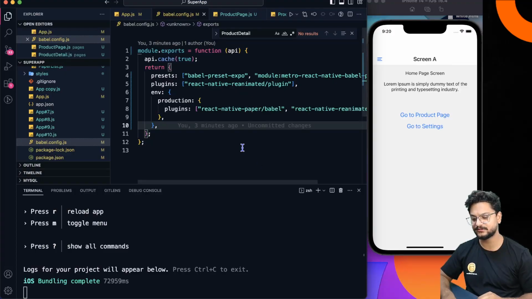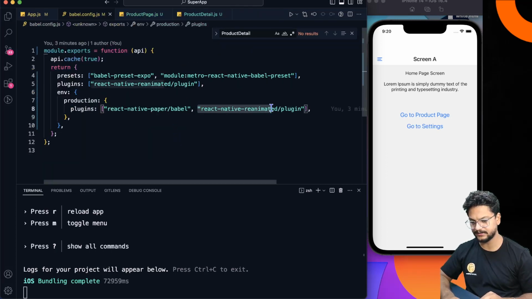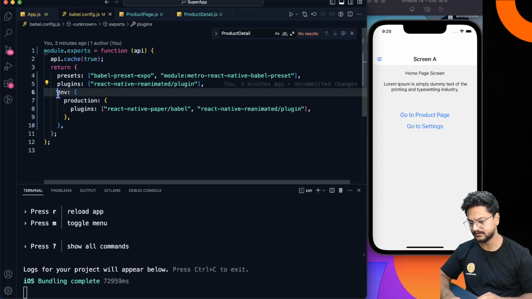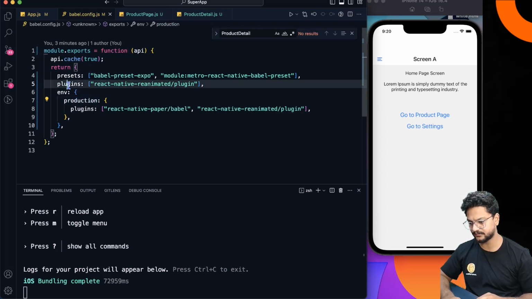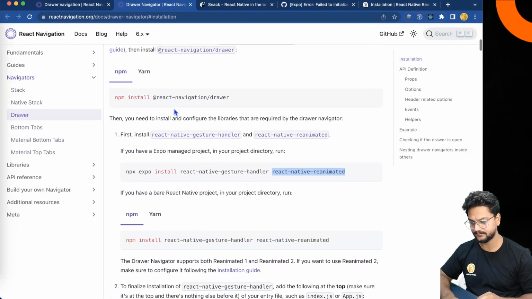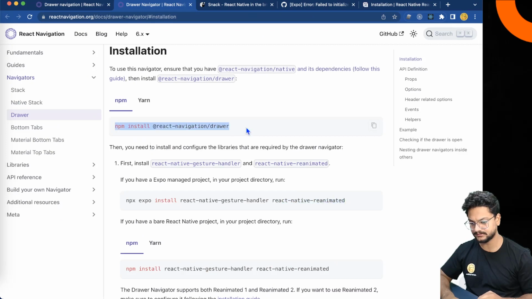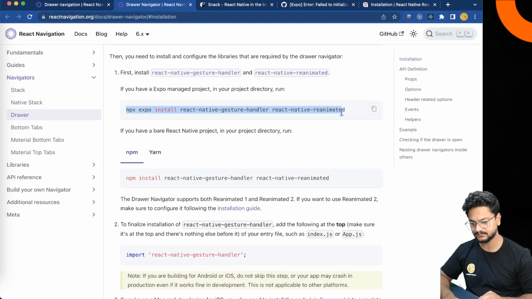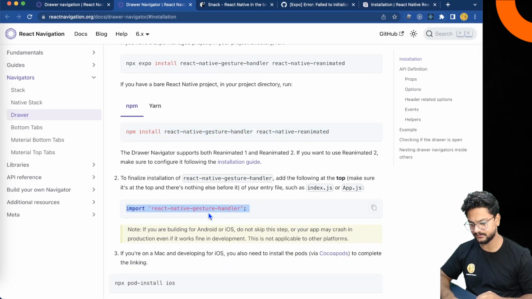So let me tell you the solution to the issue we had. If you see, we have added that plugin here. Also we have to add it here as a plugin, because this env is just for production, so we have to add this to plugins and copy that same plugin here. As we are doing development, the rest was the same, so we have to just install this and then this. Okay, and then we have to add this import here.